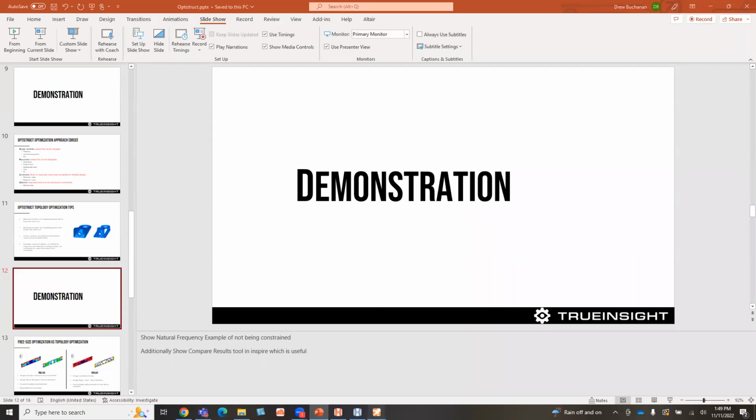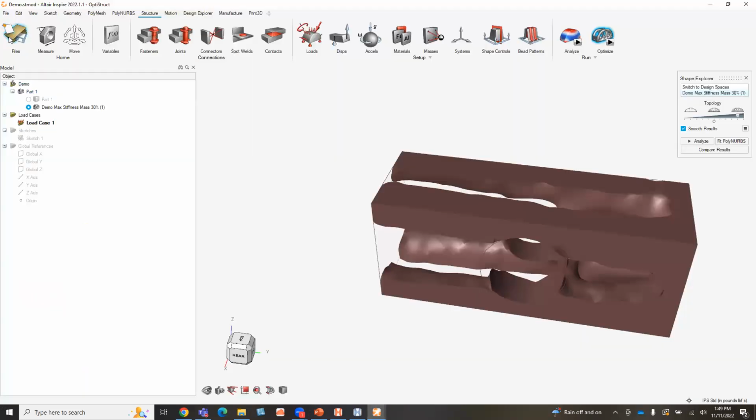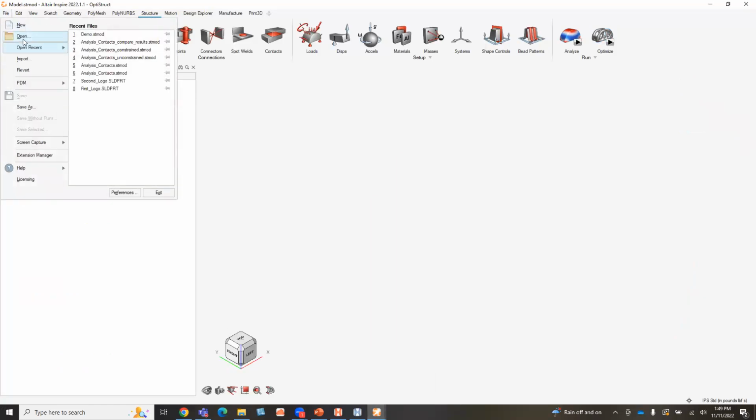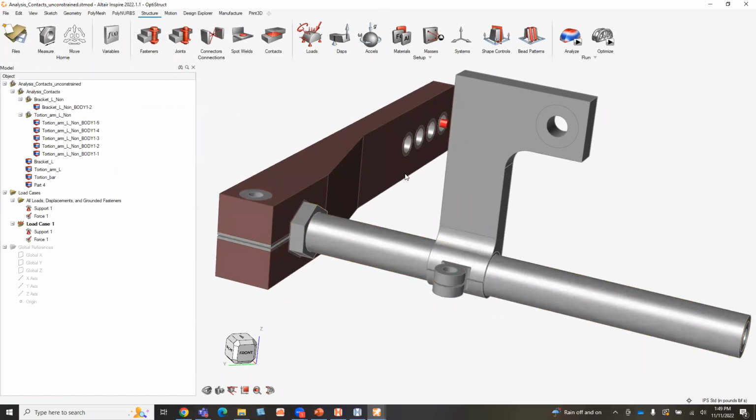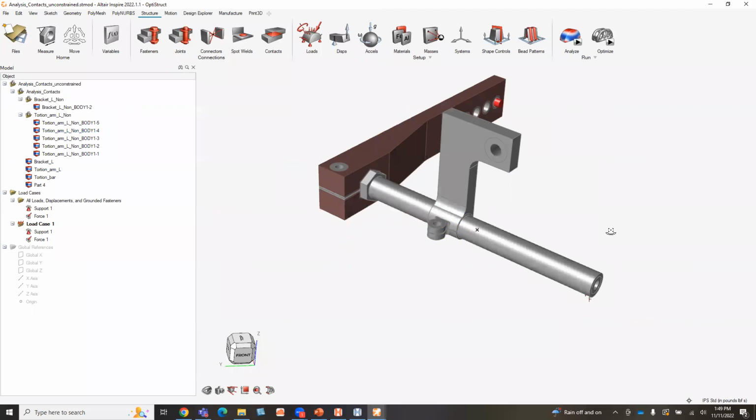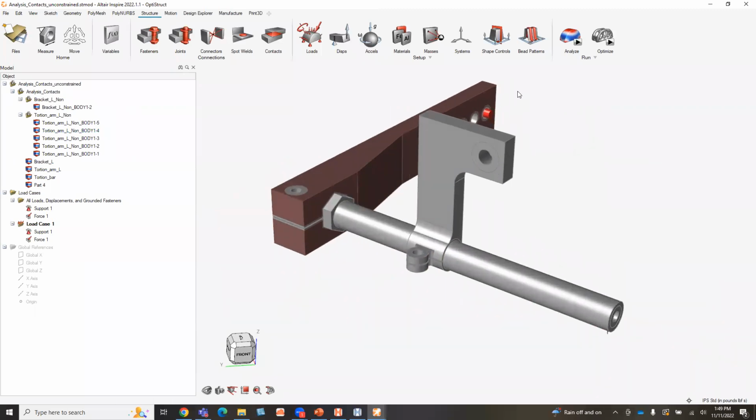All right, so let's jump into a demonstration. I'm going to show you a tip for checking your constraints, specifically if your system is constrained properly or not. So I'm going to close this file and open this. I'm going to open up an assembly model here. I wanted to at least show you and inspire you to take advantage of assemblies, especially with optimization. It's still a pretty powerful tool, even though the GUI is very easy to use. You see this block in red is where the actual design space is. That's where you're going to remove mass.